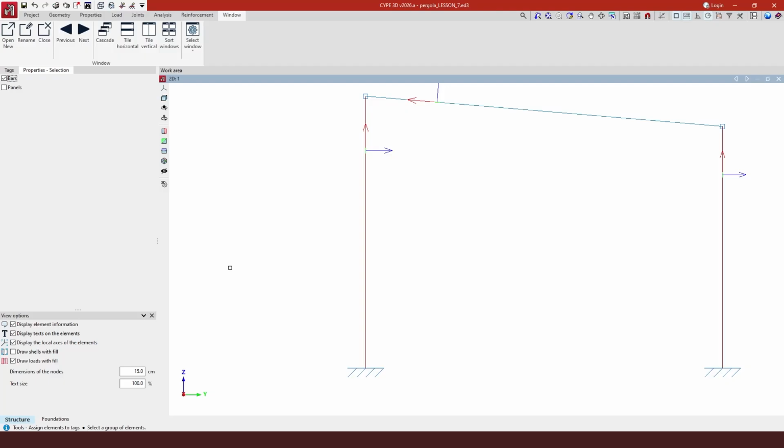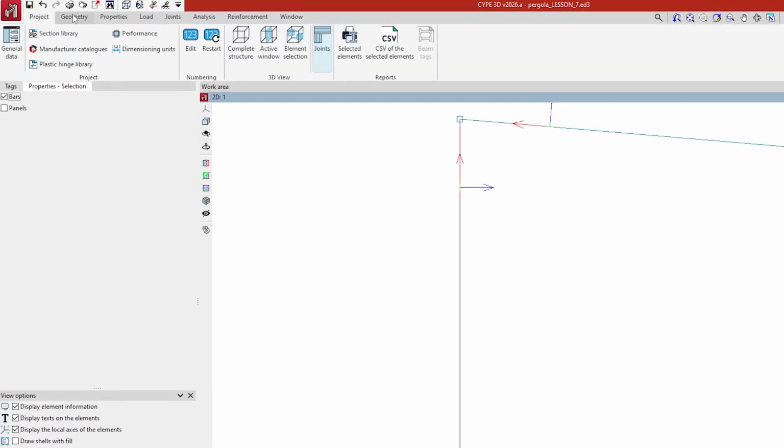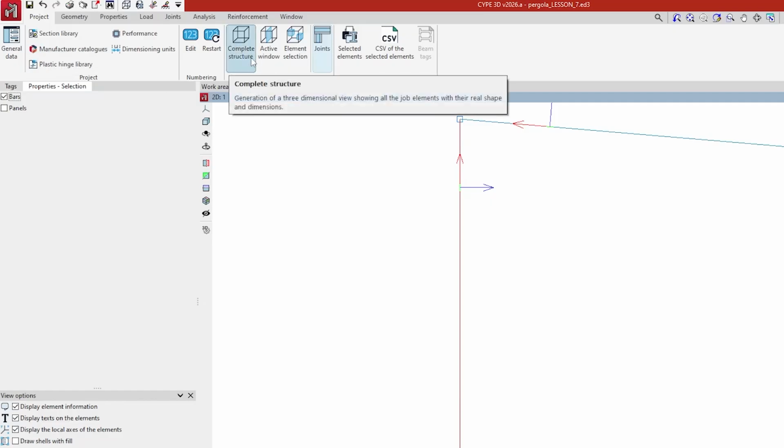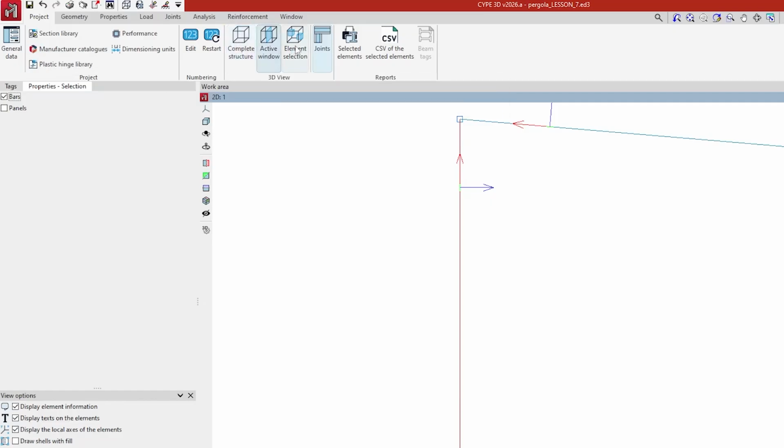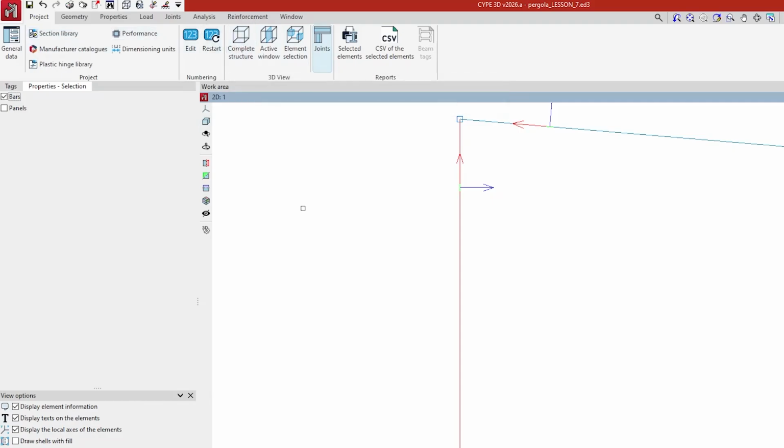To describe the sections to be used in these bars, we commented that the top toolbar follows a sequential order. In Project is where we would find the first thing that we use in any project, which is the general data and other things related to the entire project, such as the complete view of the structure, and some other features that we might talk about throughout this training.